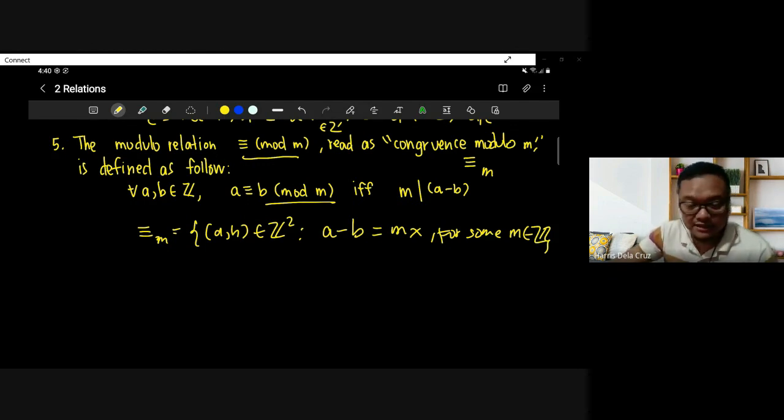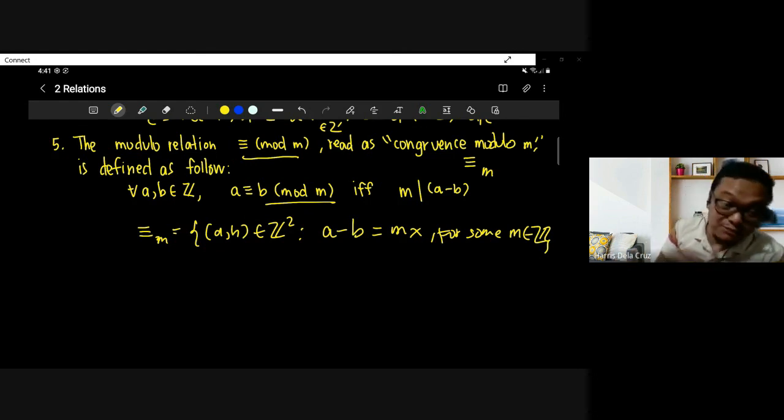Okay? So, tingnan natin. Siya ba ay equivalence relation? So, at the moment, wala pa tayong nakikitang equivalence relation, di ba? Yan. Yung mathematical example natin. Pero kanina, yung cohabitation, pinakita natin na cohabitation means it's an equivalence relation. You are cohabitant with yourself. If A lives in apartment A, then A cohabitates with A. If A cohabitates with B, then B cohabitates with A. And if A cohabitates with B and B cohabitates with C, then A cohabitates with C. So, equivalence relation ang cohabitation.